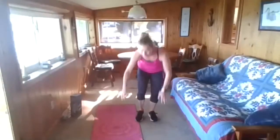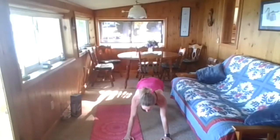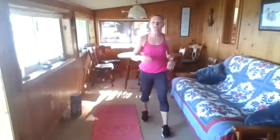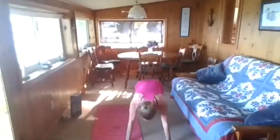3, 2, 1, ready to mountain climbers. We got 10 seconds to get there. 10 seconds, then we're bringing our knees into our chest. On those 10 seconds, if you want to jog in place, if you want to do jumping jacks, feel free. 3, 2, 1, go. Let's go.